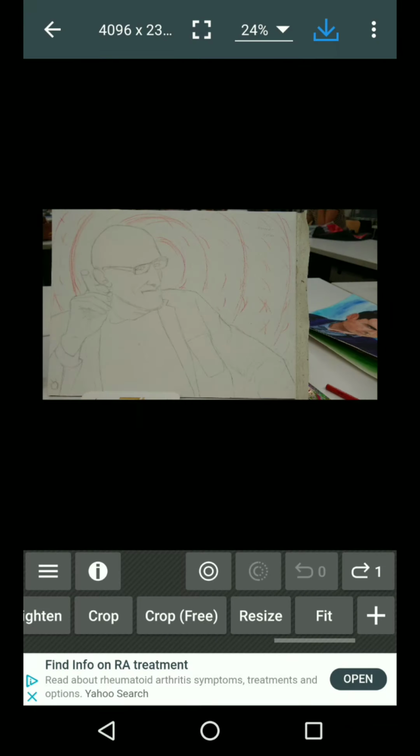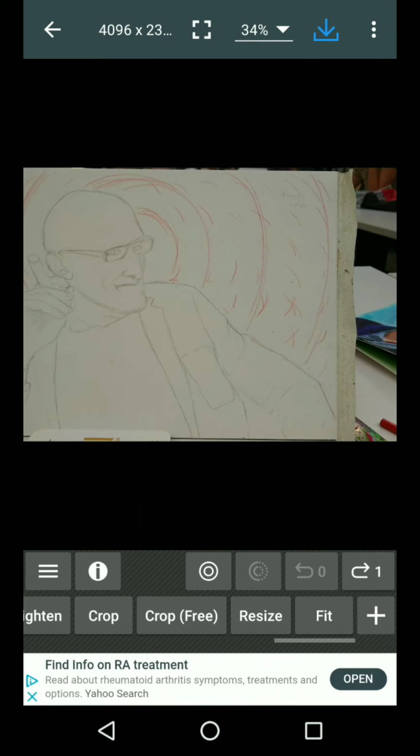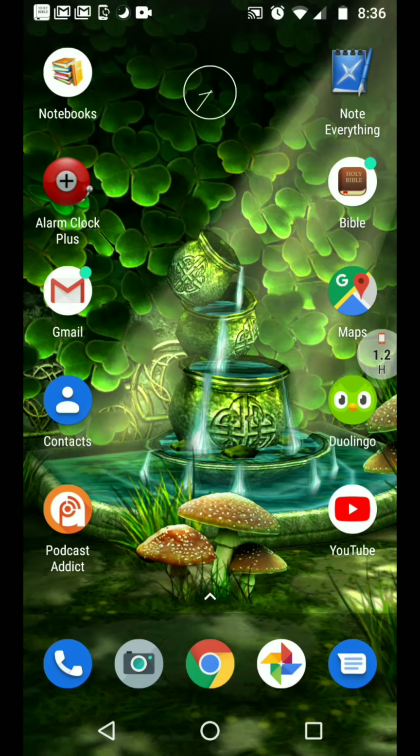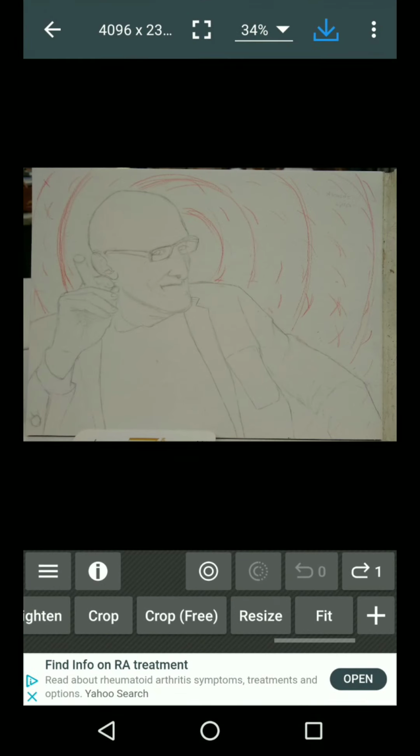Now keep in mind, like any undo program, if you undo and do an action after this, it won't be saved. Now, an interesting thing about Photo Editor, or a frustrating thing, is if you leave the app, and usually if you take a picture or you go into your gallery, sometimes it will undo the changes by the time you've come back to the app. Although, as you can see, you can just leave and come back.